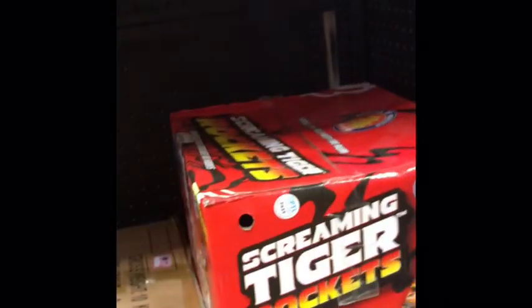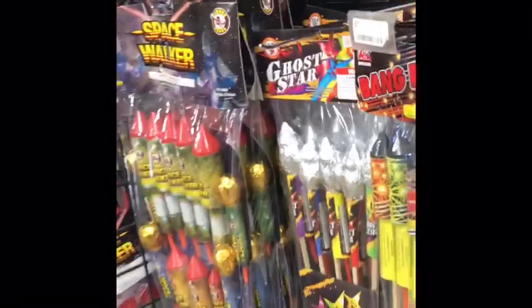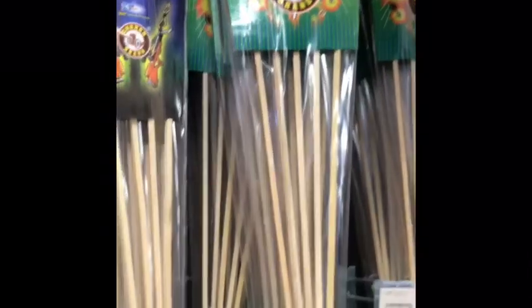You got all the different rockets. Oh, what else you find? Yeah. Tiger rockets case. We got cases. There's a few more cases that are on sale. Case 20, 135. And you gotta figure, you know, five rockets in each case. Some more, some less. Depends on what grade rocket you want.